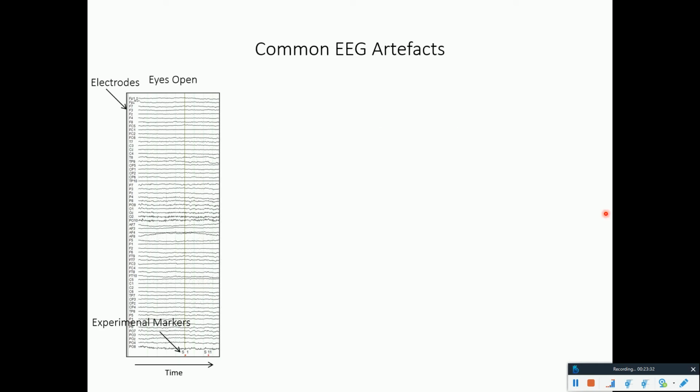What are the common artifacts that you see? So this shows EEG data acquired with a BrainVision ActiCap setup when the eyes are open. Here you have the 64 electrodes. Here you see the experimental markers. So there was a stimulus coming up. This is actually a checkerboard, so that's the S1 and S11 lesson that you also know from your data.